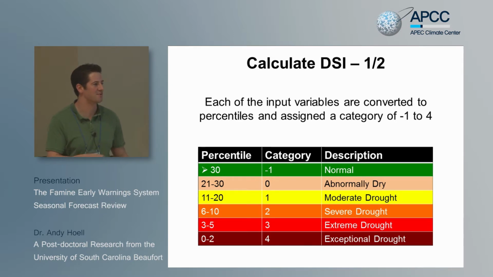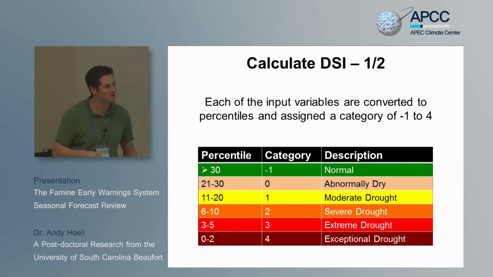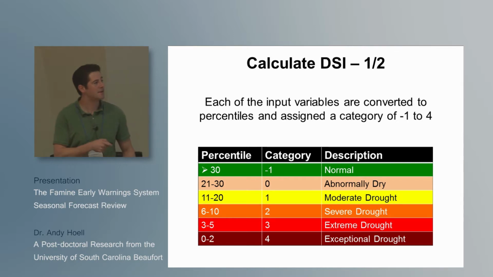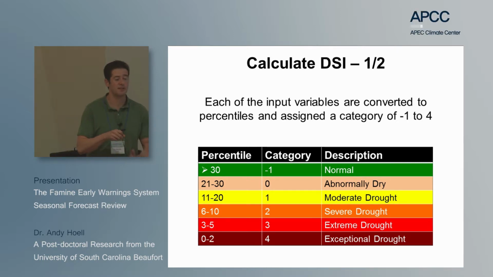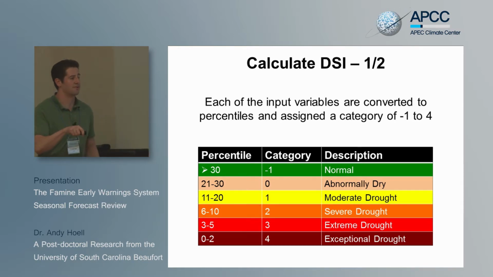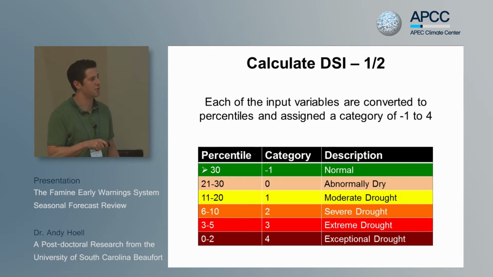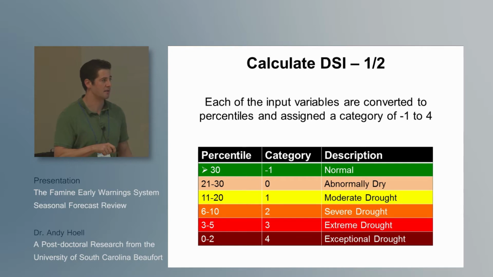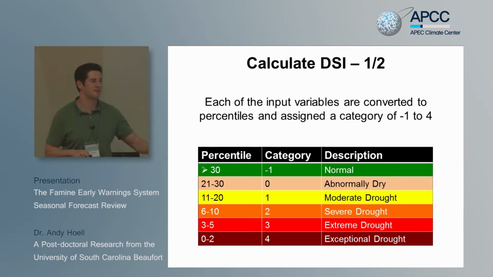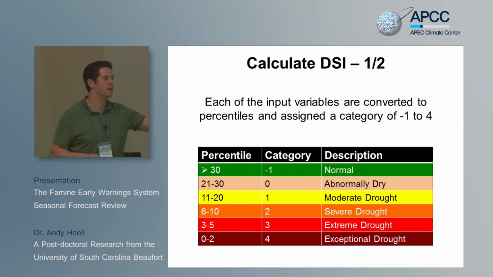This actually is very, very similar to the US drought monitor here. The color scale is very similar. The way things are sort of broken down into the -1 to 4 categories, very similar as the US drought monitor. So you may have seen this before. So anything that has a greater than 30 percentile of these variables in the historical context are given a category of -1 and are called normal. Normal is a good thing. However, 0 to 4 aren't necessarily good things. And they're broken down as from 21 to 30, it's given a 0, 11 to 20, which is given a category of 1, 6 to 10, which is 2, 3 to 5, 3, and 0 to 2, which is 4 here. So this is how we break down each of these variables and sort of put them into context here, from normal to exceptional drought.